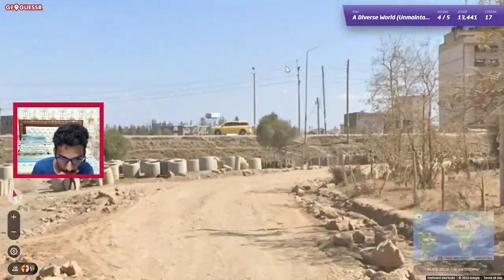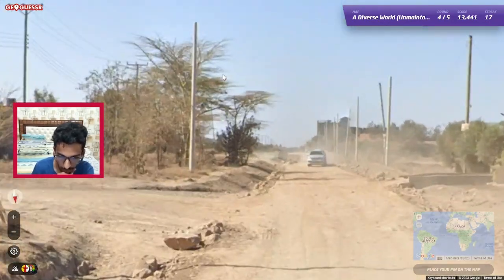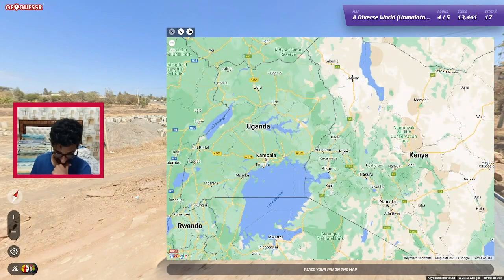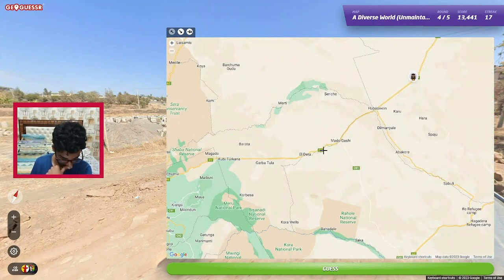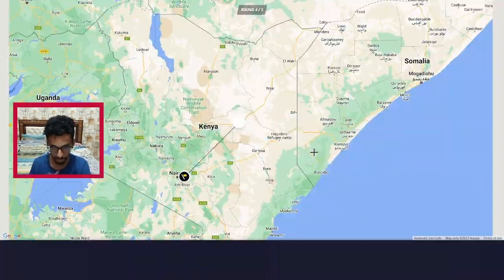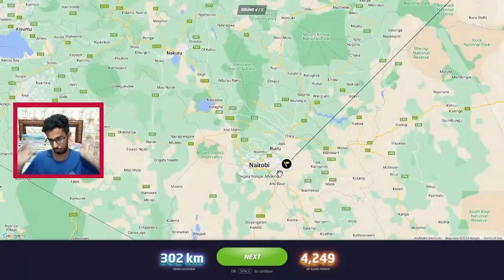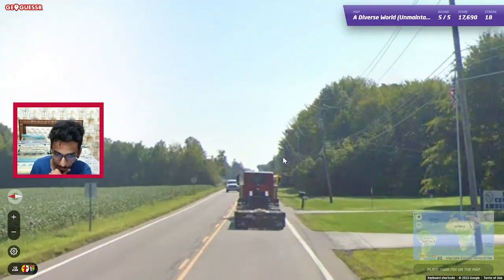We've got the Kenyan Google car, looks pretty dry. This looks extremely dry actually. So I wonder, is it up here, or is it up here? I think it might be this region, you know. Oh wow, that's just downtown Nairobi. Okay, bruh. That is a crazy lock for downtown Nairobi.